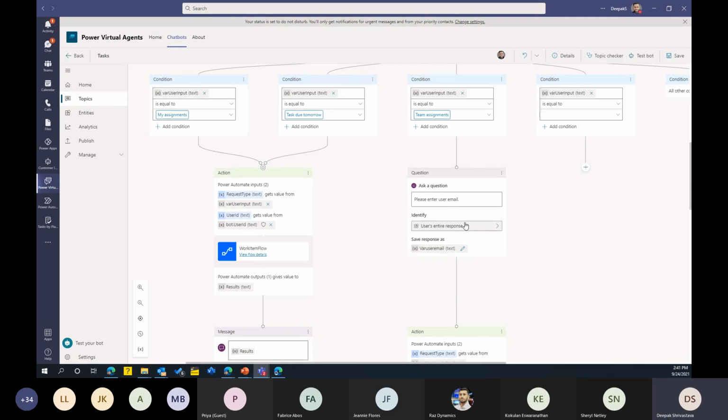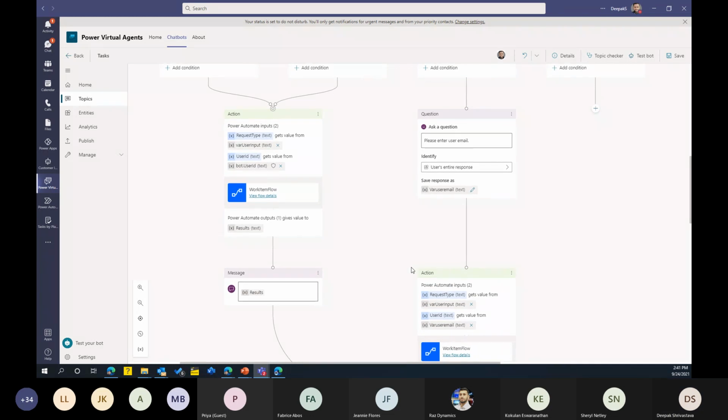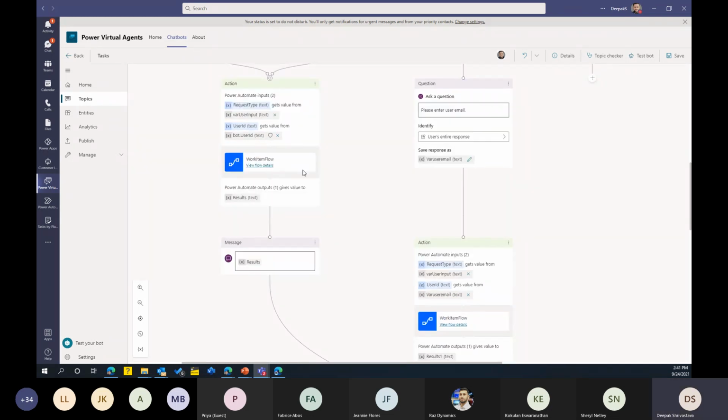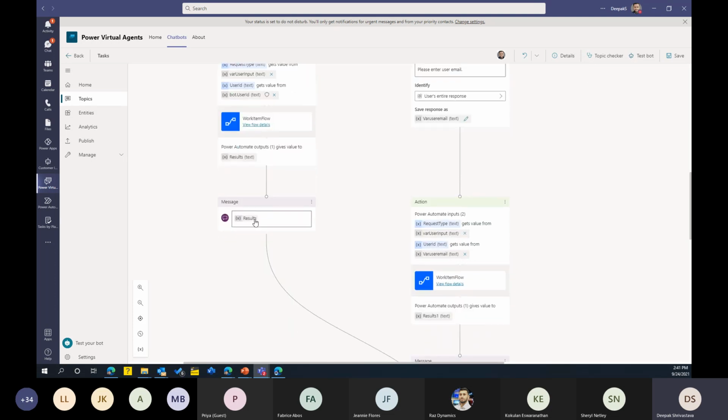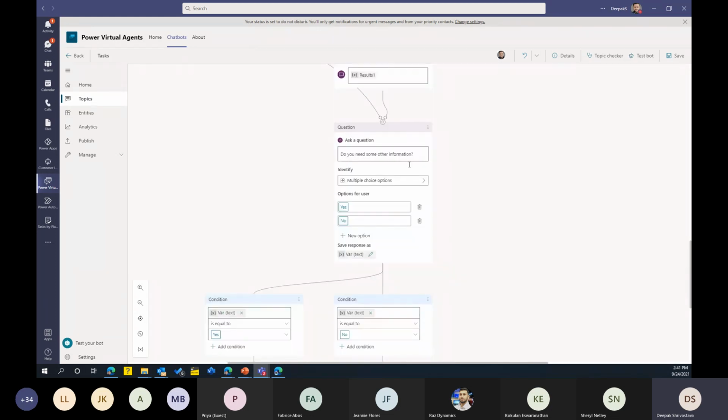So this is the one check. If I need to review, this is going to be my first review in my flow. That's why I have not used the email entity to collect the email address. And once I got that, I call the flow, and we will look at the flow as well. The flow is going to give me the response, and that response I'm just presenting to the end user. Similarly here, I'm calling the flow and presenting to the end user.